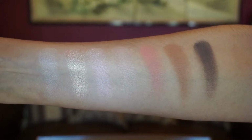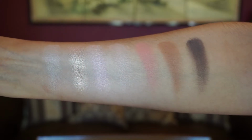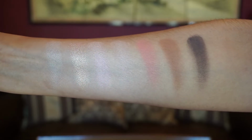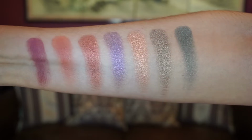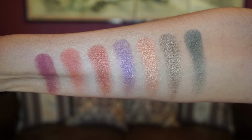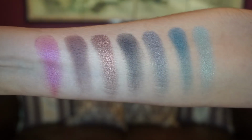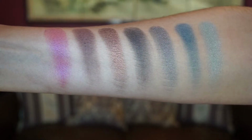In the first row, you have Breakaway, Stranded, Blaze, Weekender, Still Shot, Riff, and Good Is Gone. Middle row, you have Hell Ride, Baja, Accelerate, Guilt Trip, Ignite, Smog, and Wanderlust. Bottom row, you have Wild Heart, Punk, Double Life, Jet, Drift, Radio, and Big Sky.